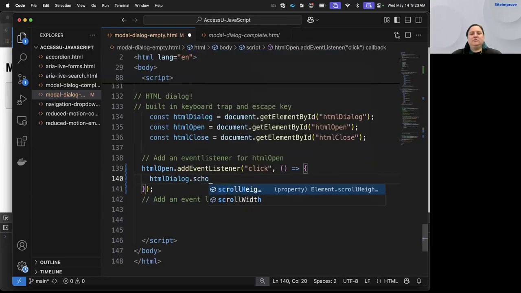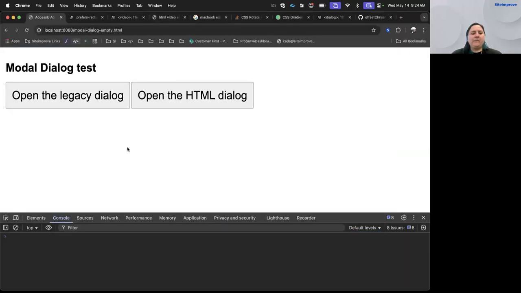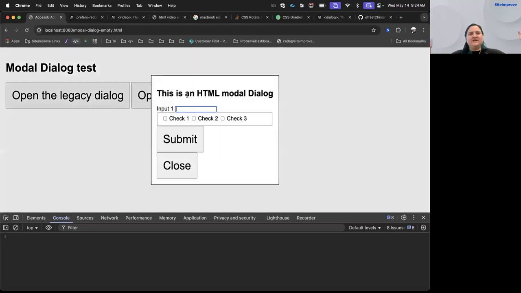We can just say show modal. Let's try that out. Ta-da! It works. That's it. One line. Isn't that cool?